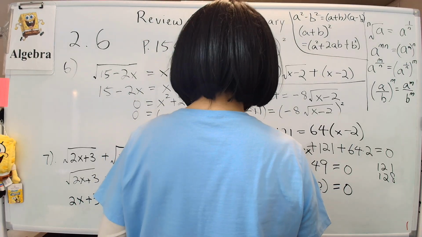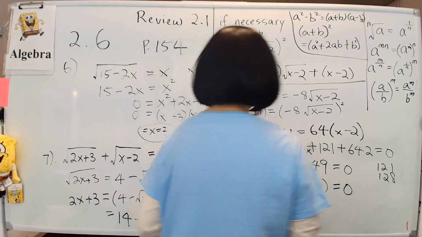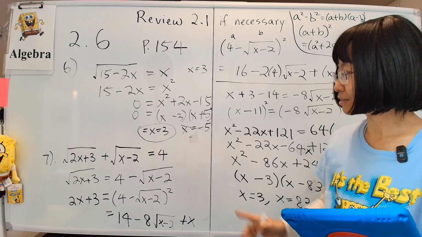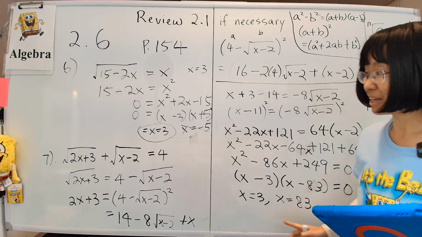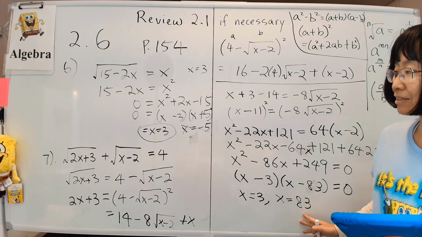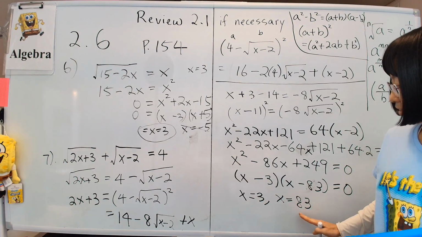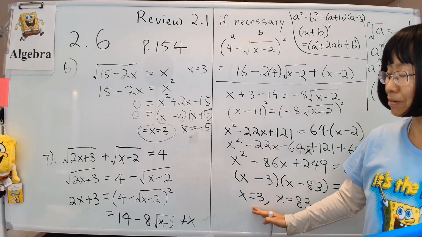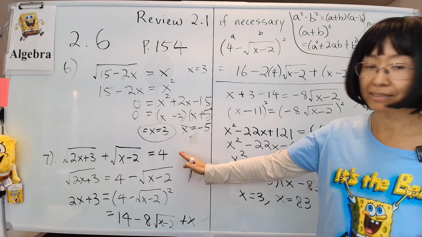Okay, and what have we been doing this whole time? We are still trying to solve equations, problem 7. So x equal to 3 or x equal to 83. I don't know how that's going to come out. The 83 looks a bit big for our stuff, so it might not work. But 3 probably will work. So let's plug it in and see if it works.